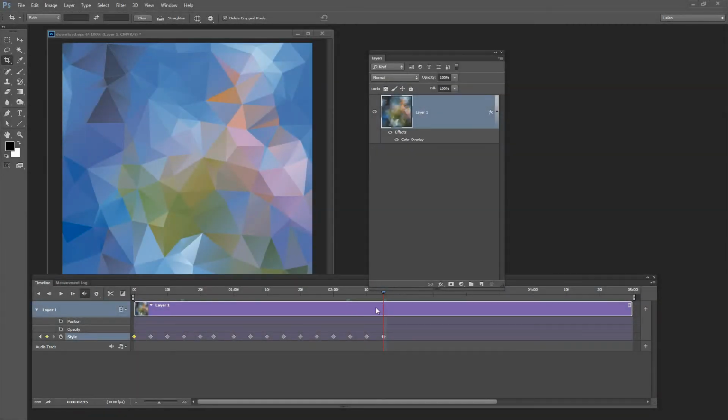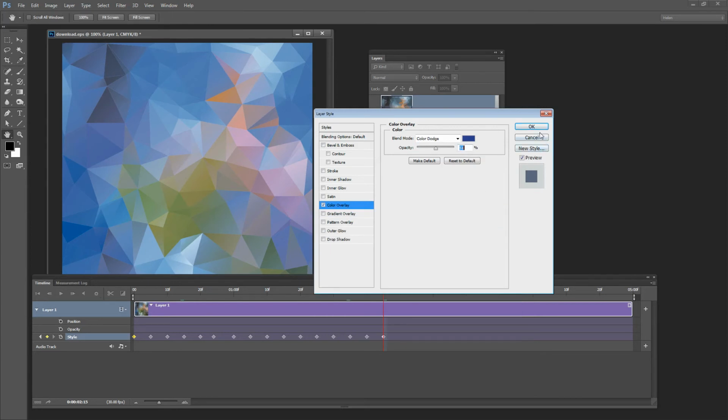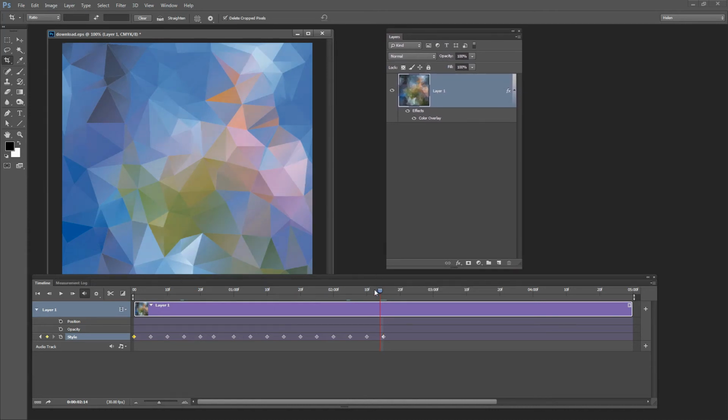Now I've gone ahead and created all these color changes, and what I did was I just worked through the colors all the way down up to the top here and back to pretty much where I started. So this is my color transition. And if we have a look at our timeline, we can just scrub through it. So I can just move across the image and you can see the color changes that are taking place.